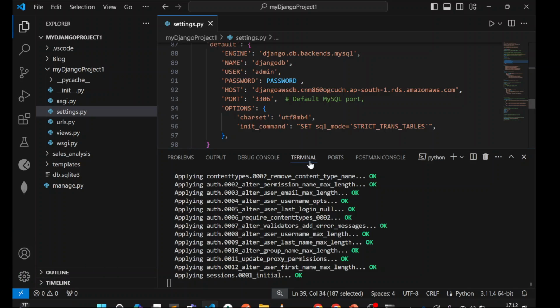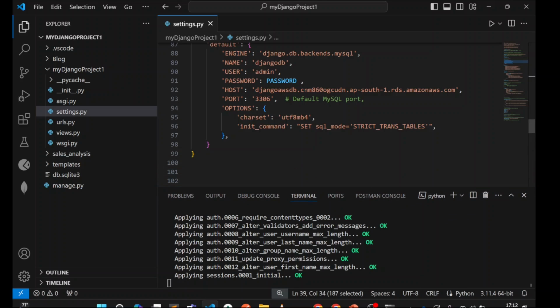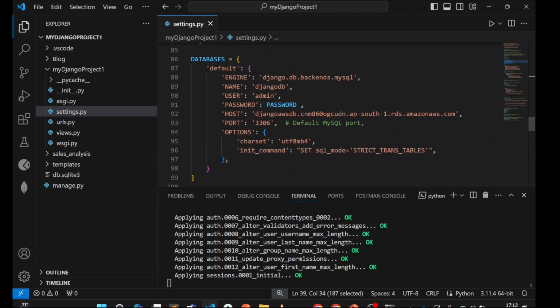So guys, meanwhile you can see, connecting the MySQL database on AWS RDS is the same as connecting the database to the local. Only we need to configure the AWS RDS instance and we need to pass those credentials here.